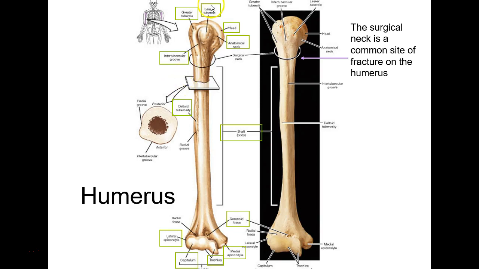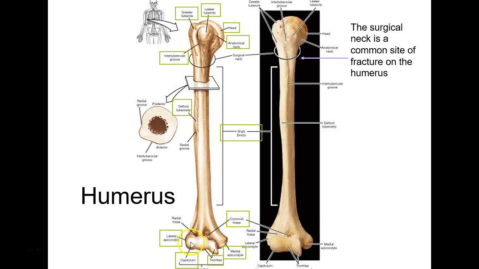It has a tendon, so the deltoid would be like right there, right? The muscle. And then it has a tendon that attaches here, which pulls a bump, right? And so that bump would be the deltoid tuberosity. Going down to the bottom, and you have condyles. Above the condyles, you have epicondyles.